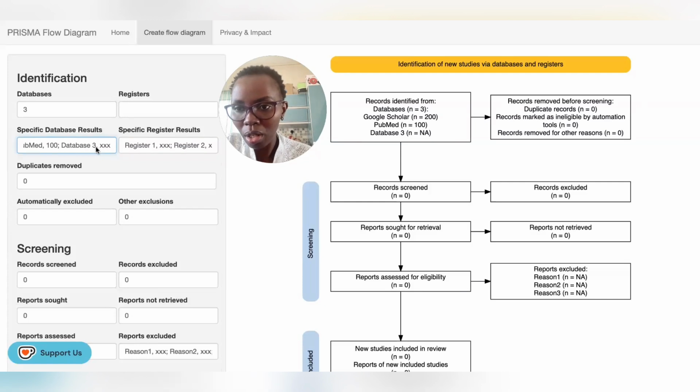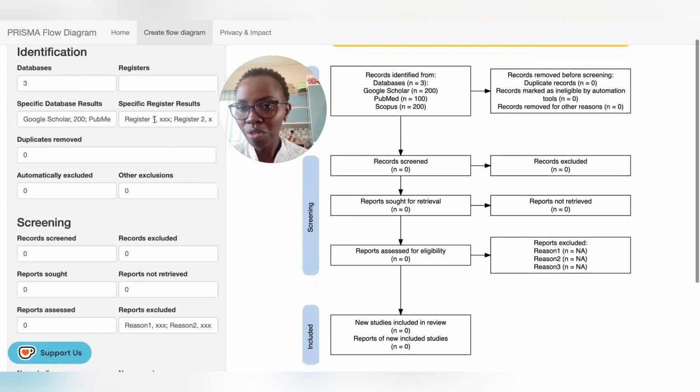And then Scopus, we also got 200. So you will notice that your information has been populated here.